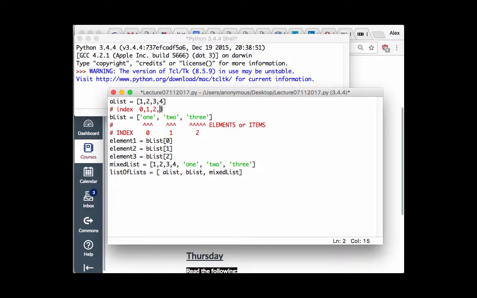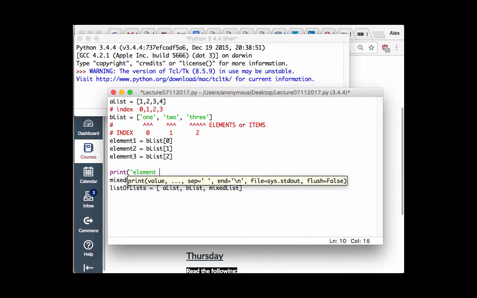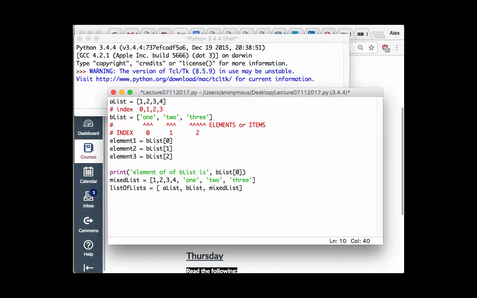Make sense? Any questions? All right. So these are the basics. So you need to know what an index is. You need to know what an element is. Okay? So I'm going to go in there and I'm going to show you print element 1 of B list is B list 0. Right?